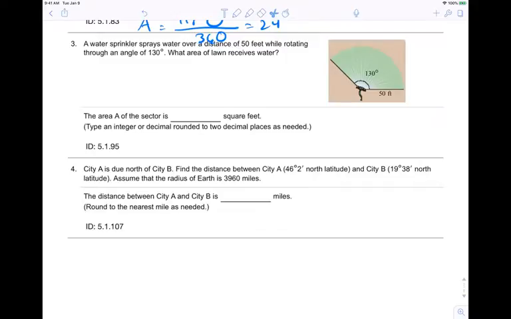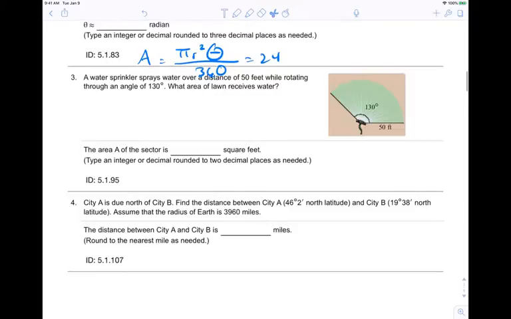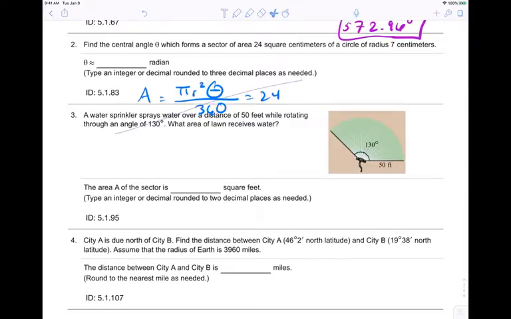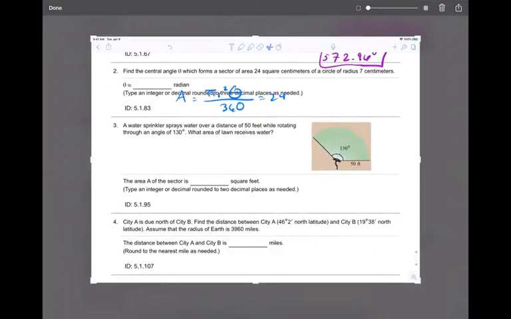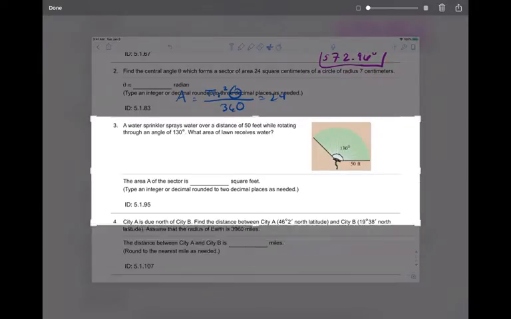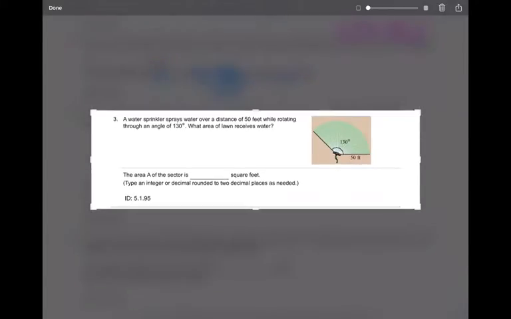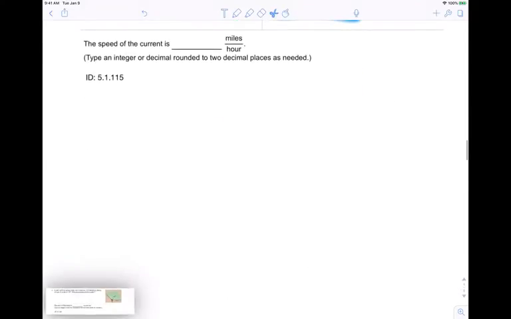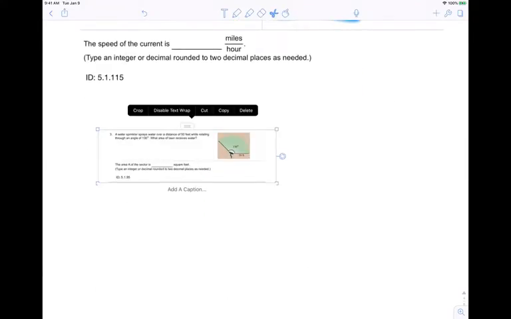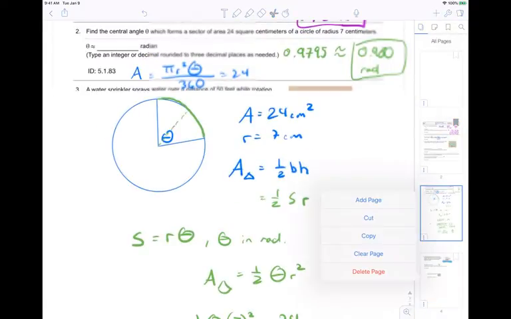Let me go ahead and get some space. Matter of fact, let's go like this. We're going to move this up so that when we get a copy, we're going to do it right now. I would just go ahead and give myself credit for this one, too, because it's the same kind of deal as the last one. Let me do it like this. Add a page. It's in the book. Yeah, you see it?